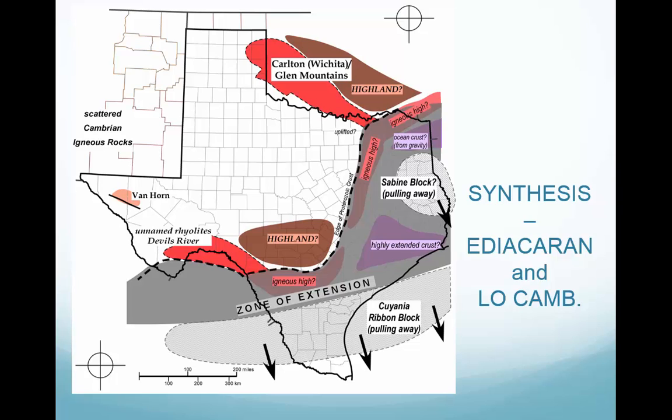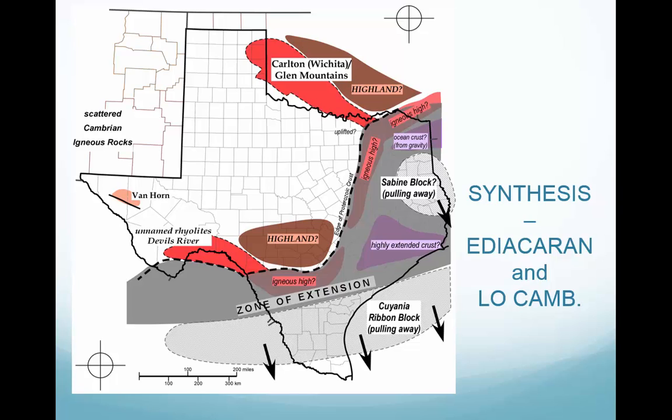In the Gulf Coast, what's now the Gulf Coast area, we have blocks that are being pulled away, and we see this, of course, in contemporary rifted environments, North Atlantic, pulling off blocks like the Flemish Cap and Rockall Bank and these kinds of things. So we have blocks of thicker crust and thinner crust pulling away.